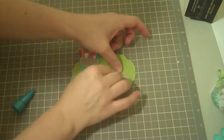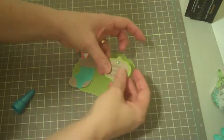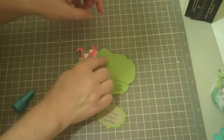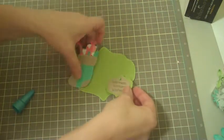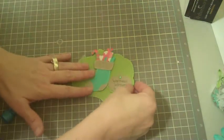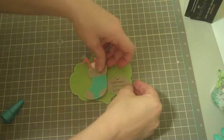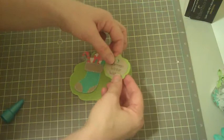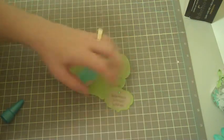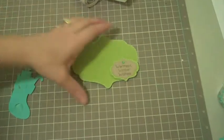I added a little rhinestone because the tag doesn't have a blackout feature to cover up the little hole, so I add the rhinestone instead. I'm going to place this on here to see where I want it to go — that will be just fine. I think I'm going to faux stitch this and then come right back.